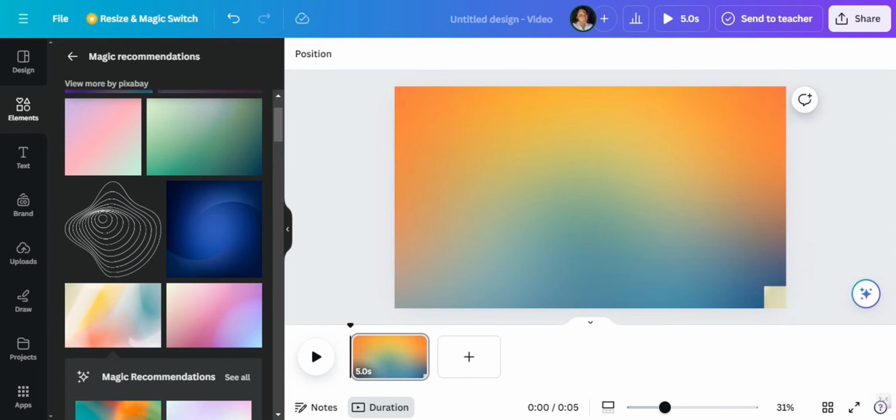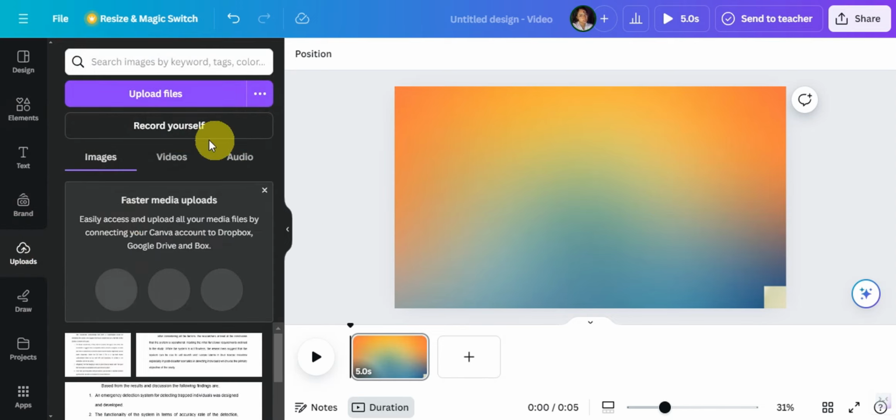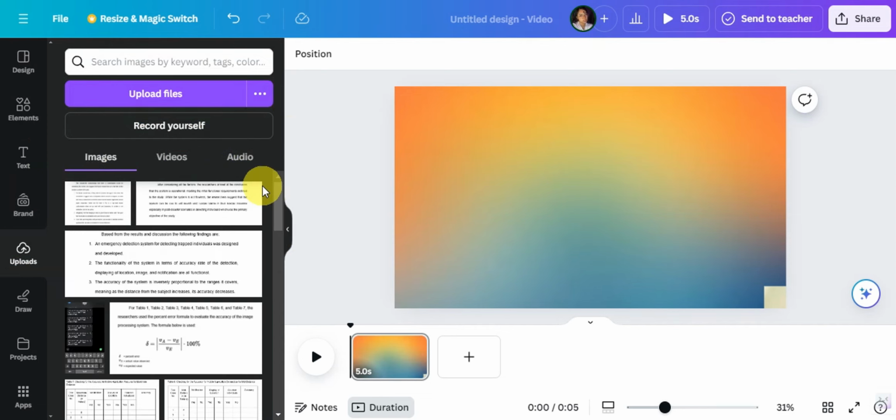Now, right after, we're going to bring in our product in here. For this one, you could add in the photos of your products. To do so, you'll just have to click on uploads in here and then drag and drop the media, the images, videos, or audios for the design of your product, or you could click on upload files in here. But for this one, we could use an image from Canva stock in here.